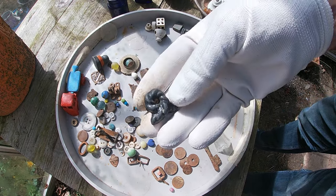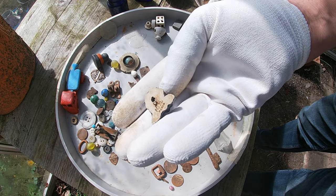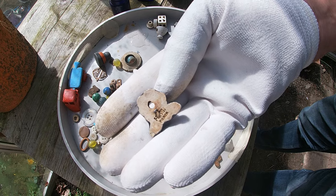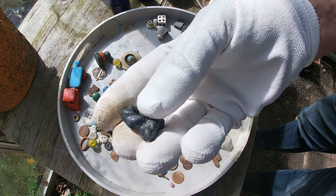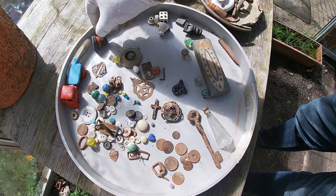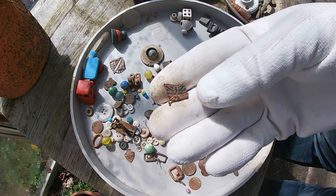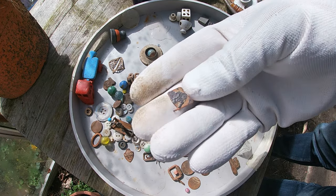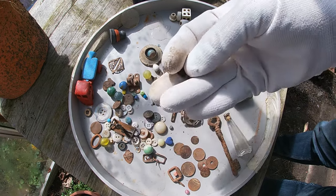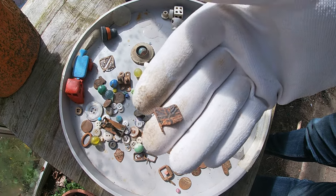This one's special too. Don't know. Looks like some kind of a button. And it says H.M. Paris. Strange. It's ceramic. And this one, probably a World War I remembrance thingy. The British Union Jack. The British flag.